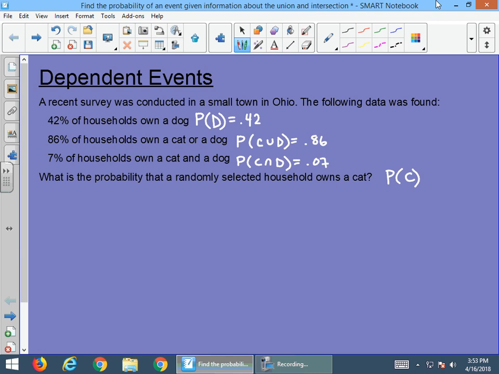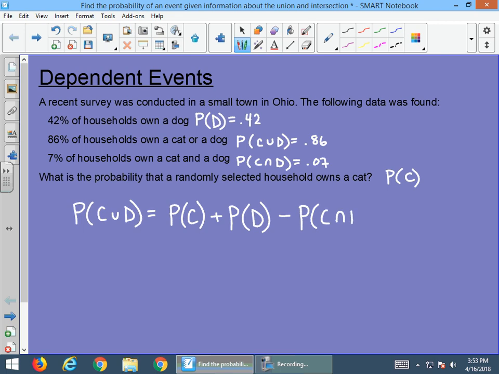So in this example, and I'll use the C's and D's for cats and dogs, we need to know that the probability of the union, so cat or dog, is equal to the probability of each one of them by themselves, so cat plus dog individually, minus the intersection. So the probability of cat and dog. This is a formula or a setup that you want to make sure that you have memorized going in, especially for the OST, but going into a study of probability.